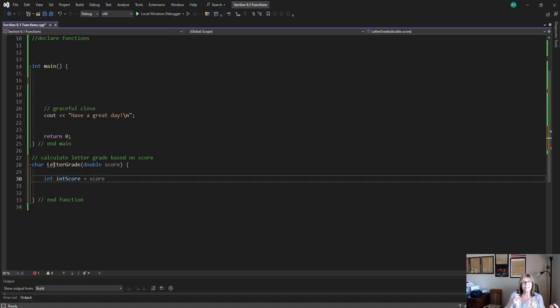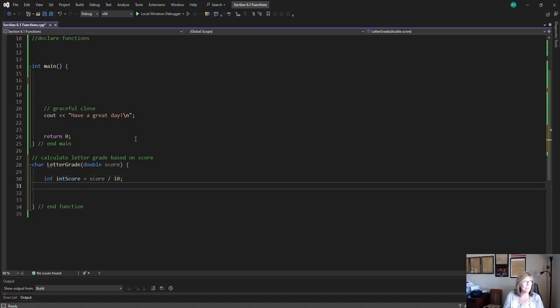And anything, because switches don't do a range, like between 90 and 100 or between 80 and 90. So instead what I'm going to do is take anything in the 90s and convert it to a 9. Anything in the 80s, I'm going to convert it to an 8. And we're going to do that by taking whatever floating point score is coming in and dividing that by 10. So 99 would give me 9.9. I convert it to an int and it gives me a 9. 86.3 divided by 10 would give me 8.6. And I convert it to an int, that gives me 8. It just truncates off that trailing value.